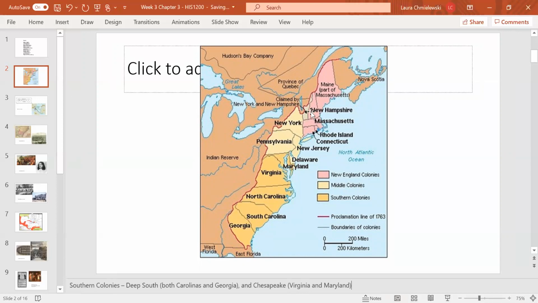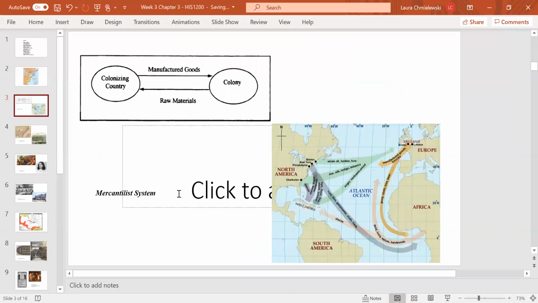Regardless of whether they were part of New England, the middle colonies of New York, New Jersey, Pennsylvania, and Delaware, or the ones that are further to the south, was irrelevant to the fact that they are all subject, as they mature and as they start to produce materials that are attractive to England, to what's called the mercantilist system. And I have a little outline of it for you here.